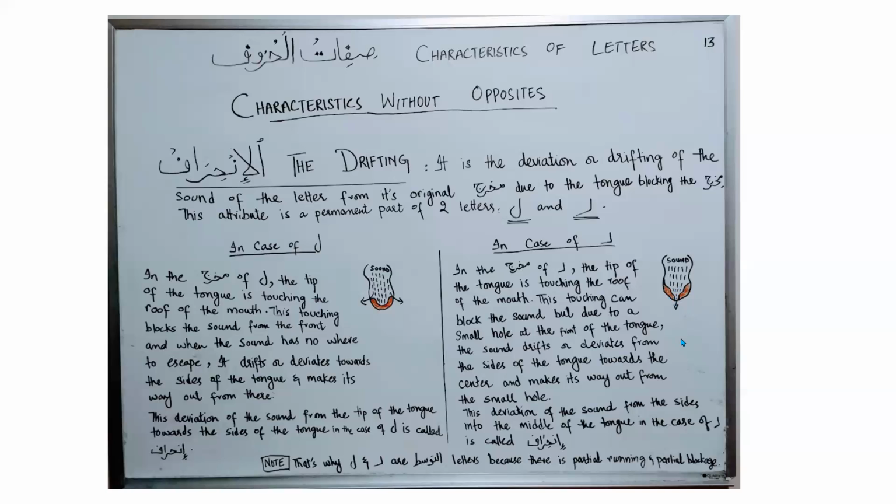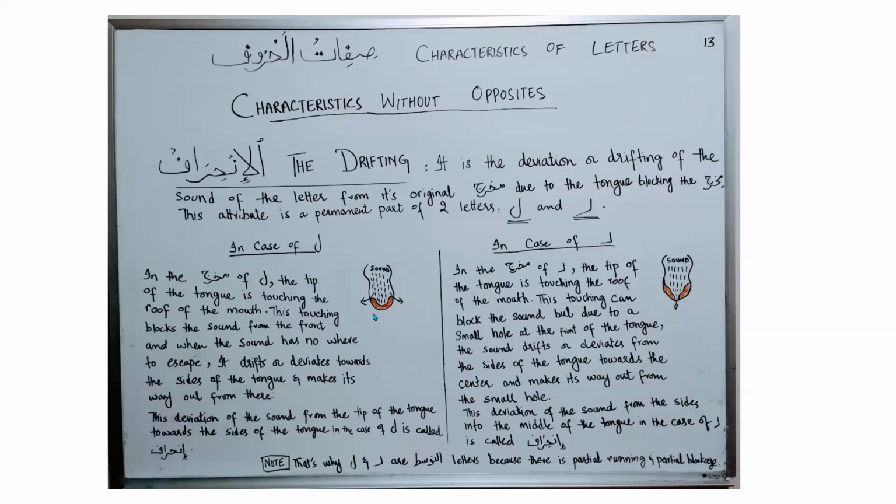If we talk about lam, if I'm not giving lam properly and the sound is not escaping from the side, the sound will become distorted, because the sound does not find a way to escape. So we make sure that inhiraaf is a permanent characteristic of letter ra and letter lam. And that's the reason both of these letters are the letters of bayniya or tawassut.